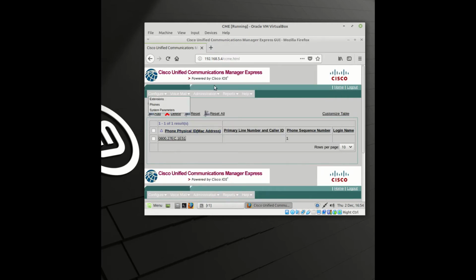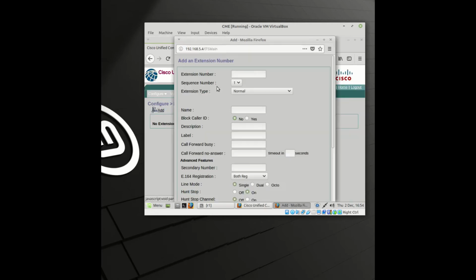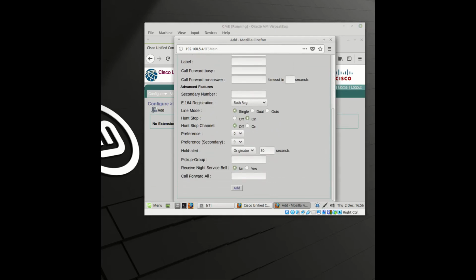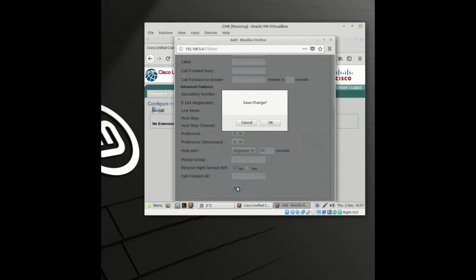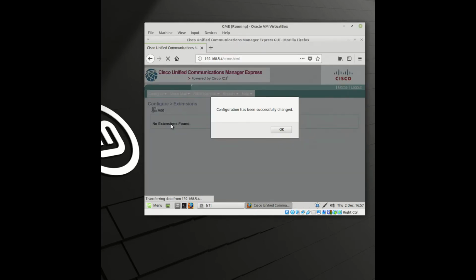Yeah, so once you configure the phone, make sure you go to extensions to add an extension. You're going to need that to be able to call the other phone later. So in my case, I picked 7844. And I just named the phone R1 phone. Alright, so once that is done, you hit add, and it should save it to the phone. If it doesn't work, you can always turn the phone off, turn it back on.